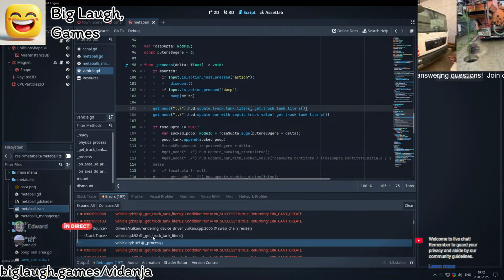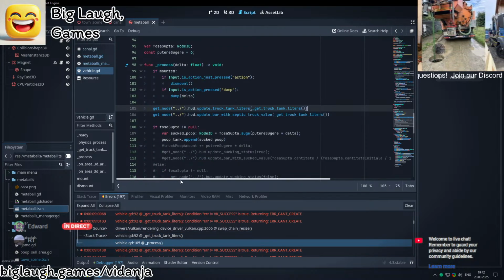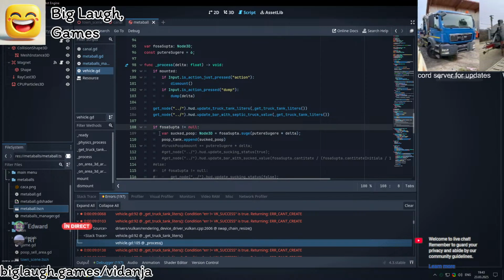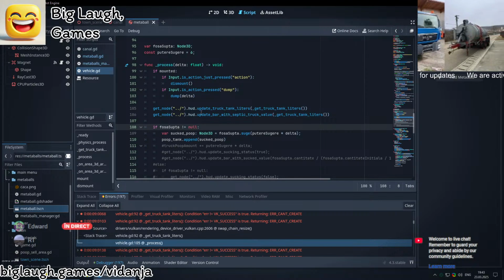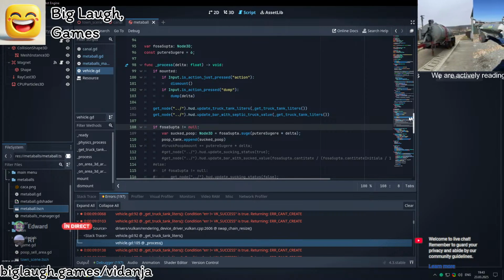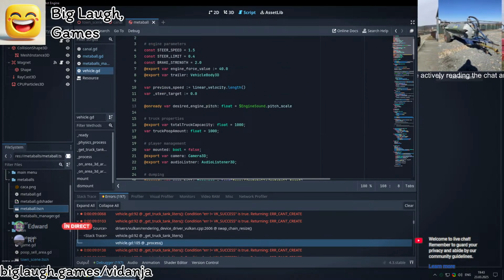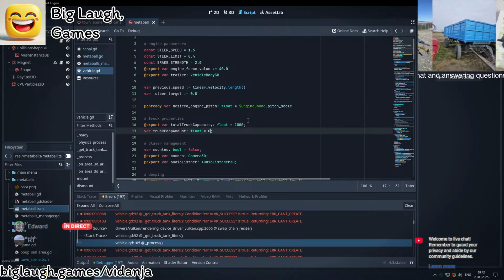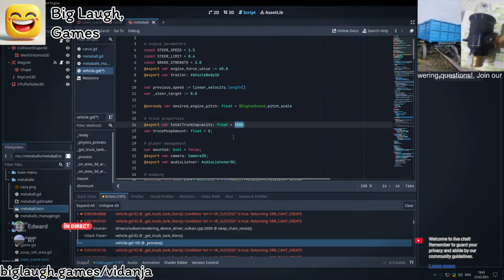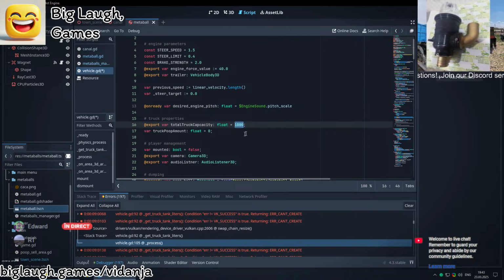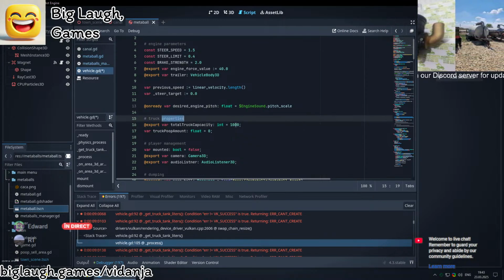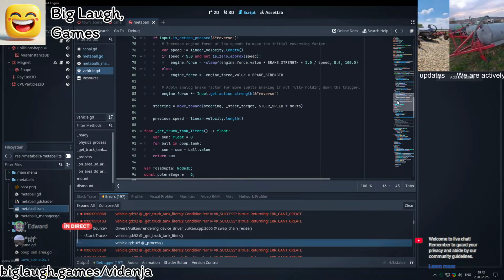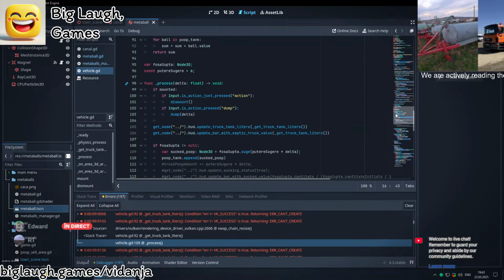This doesn't make sense. Oh, maybe because it goes over 100. Yes. So we also need to define total. This is gonna be 0. And total truck capacity will be actually how many balls it can hold. So let's just put 200. That's gonna be 100 liters. You could calculate it later.